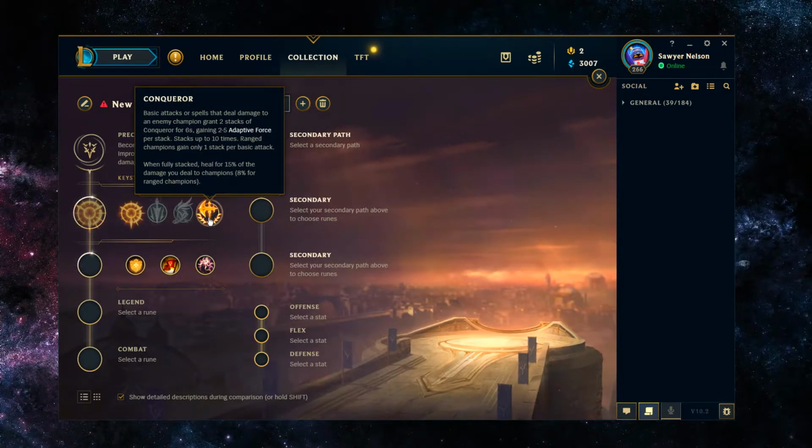With Conqueror, you build up stacks, so basic attacks or spells that deal damage to an enemy champion grant you 2 stacks of Conqueror if you're melee, which give you bonus attack damage. If you're ranged though, it only gives you 1 stack per basic attack. So it's harder to build this up in ranged form, and you lose a lot of value there. Since it's not a trading tool off the bat, your first auto on the enemy is effectively nothing. Your second one is about the same, and then the third one about the same. You really do have to take a pretty extended trade for Conqueror to be even close to worth it. And where it takes longer to stack up as a ranged champion, that hurts.